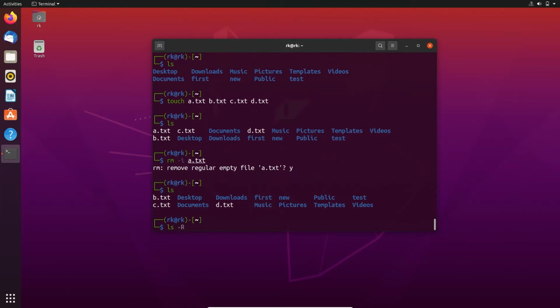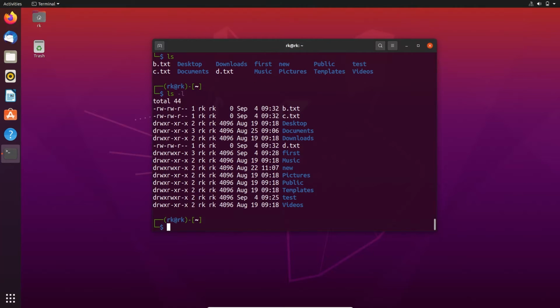Here I am listing the files and folders in my current directory in long format. Here you can see that every file that I created has read and write access. Now I am going to change the permissions of d.txt. chmod 440 d.txt.